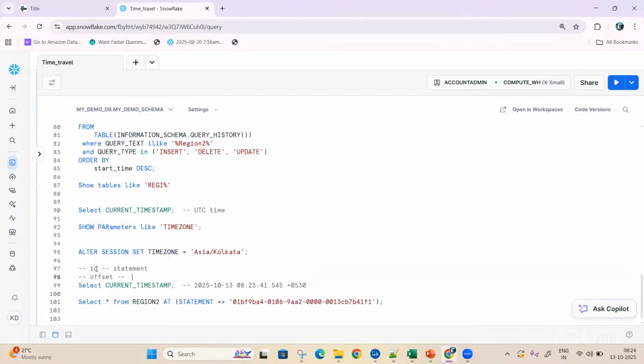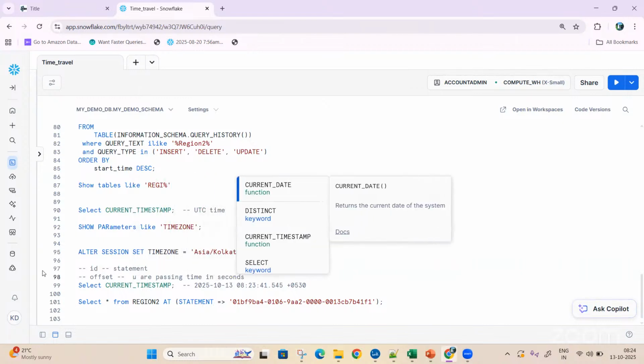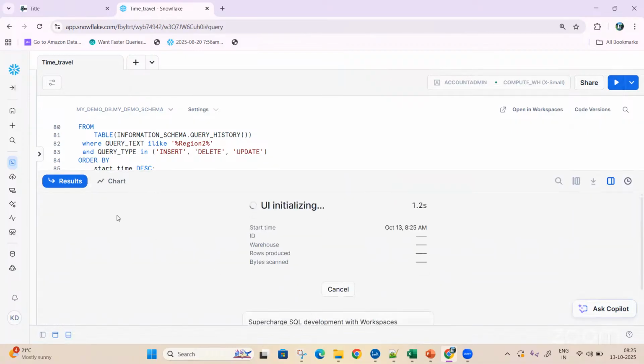Offset is nothing but you are passing time in seconds. For example, I say offset, and I need to pass my time in seconds. Since I'm going backward, I'll say minus 60. 60 is nothing but 60 seconds. Before 60 seconds, what is my data? I'll go and see my data.